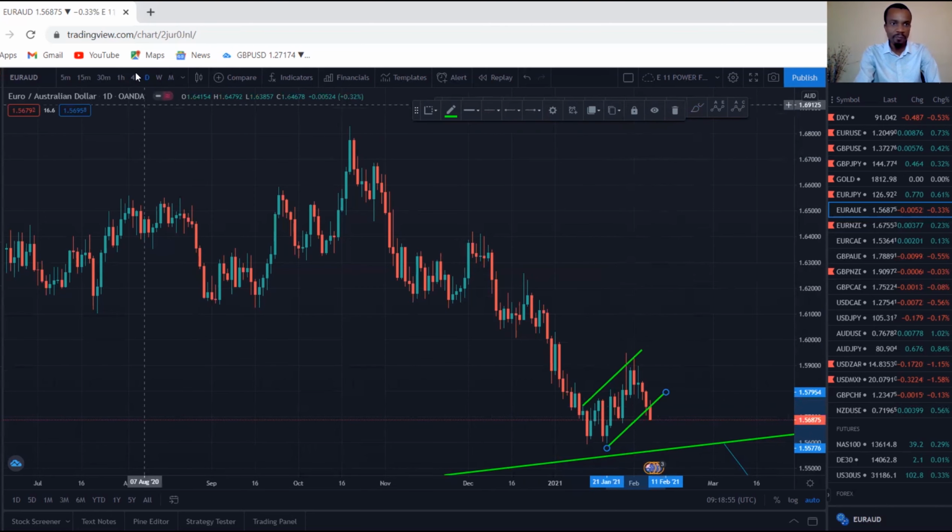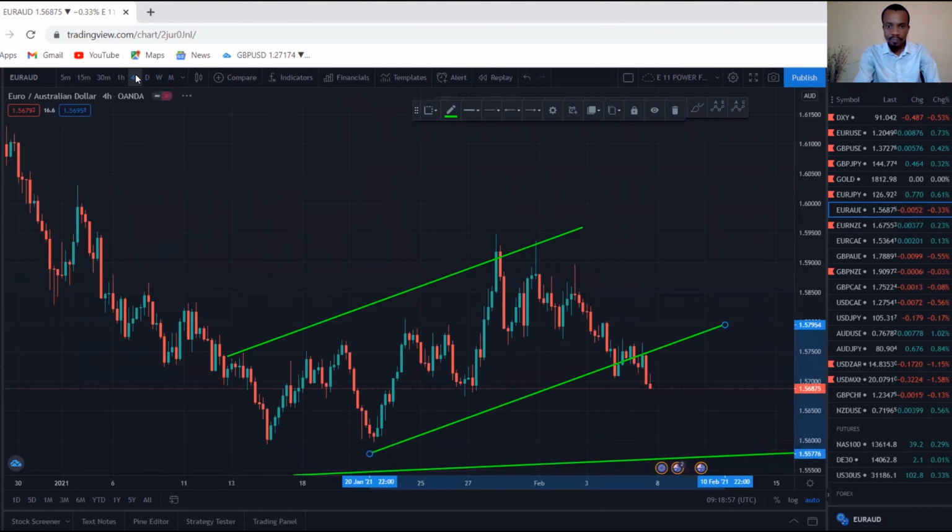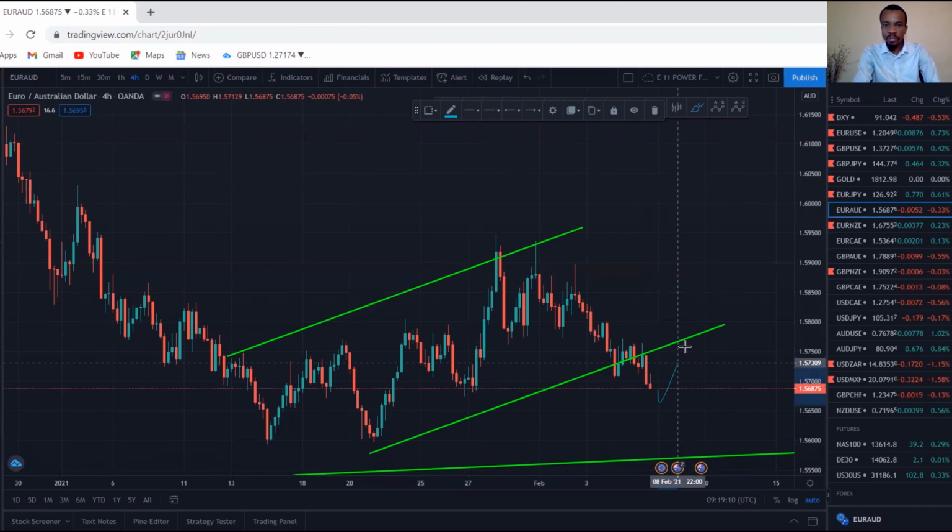From the 4-hour time frame, we anticipate that price might do like this. From this area, price might push, come and retest this area and then come test there, or eventually maybe break this level, consolidate there, build up and then drop to the downside, from a 4-hour time frame. And that's our thought process on the Euro AUD.